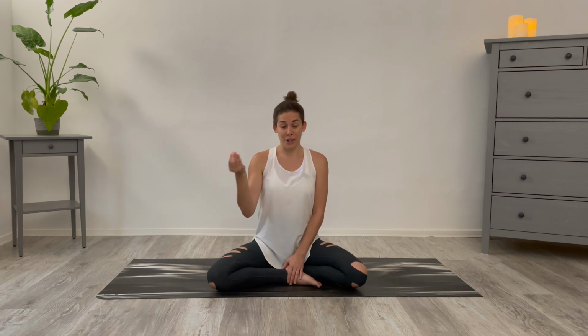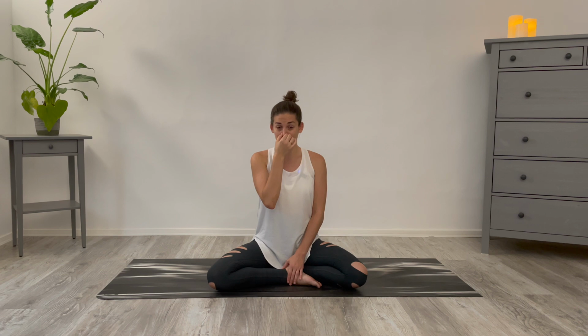Now, when you focus on the retention of the breath, so either holding the breath in or holding the breath out, you're welcome to just naturally hold it in and hold it out. If you would prefer, if it's causing anxiety for you to do that yourself, you could always use your hands to help that process. So you may wish to just close off your nostrils.